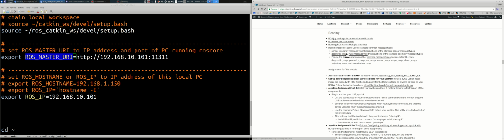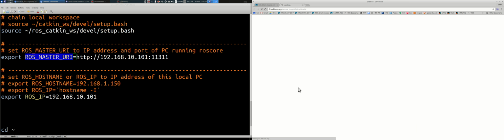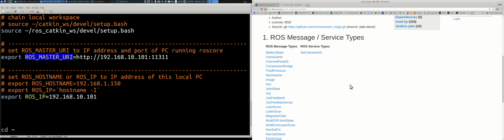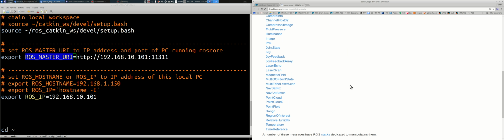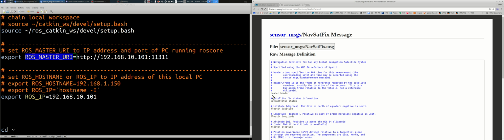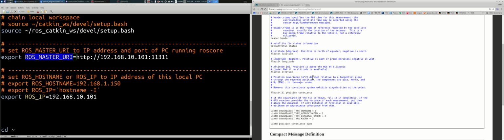Documentation on sensor message, geometry twist message. I mentioned yesterday that there's a fairly rich set of sensor messages. Here are all the sensor messages that are the baseline sensor messages in the sensor messages package. For example, navsat fix is a simple GPS fix. There's an extended fix message which has all the additional things that you get with ephemeris and things like that. But these messages are often a good place to start.